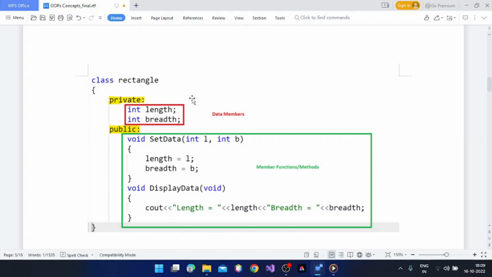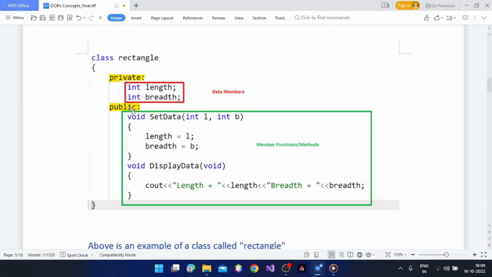What I have done here is I have designed my Rectangle class, which has both length and breadth, and I have defined two different methods called display data and set data. The definitions of the set data and display data functions are defined inside this class itself.